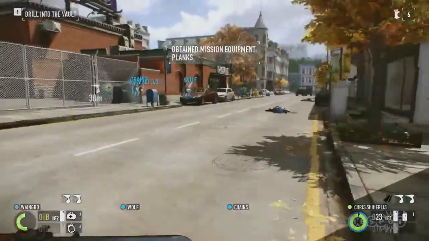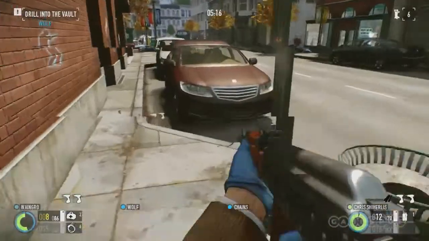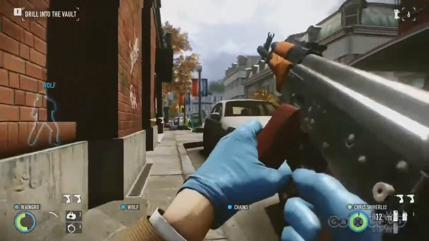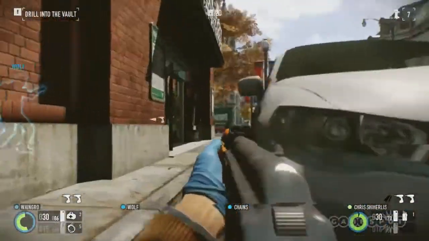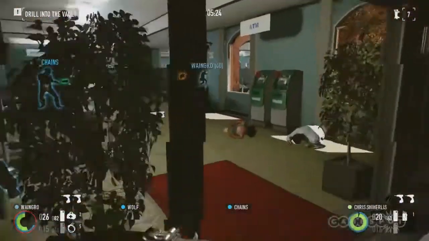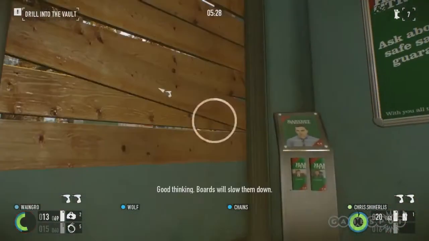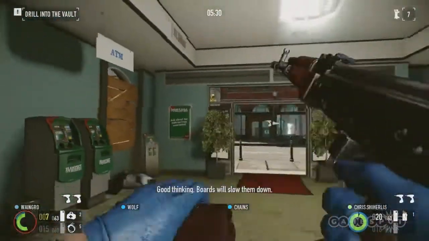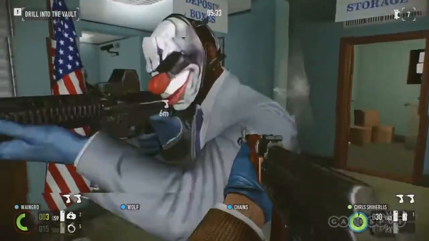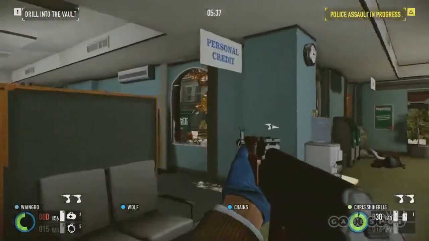Oh, all right. Well, I guess one of the robbers has decided he's going to board up some windows, which will cut down firing angles from the outside. Let's see if he's going to do that. Yeah, he's going to barricade this window. All right. A little carpentry. Always good for bank robbers.